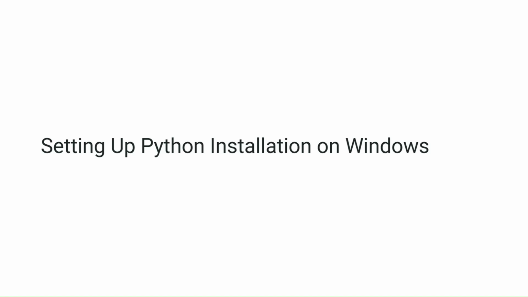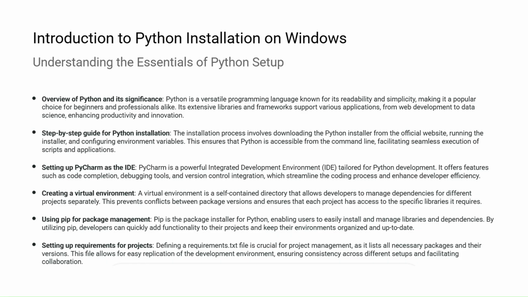So in this video we will be checking all the steps for setting up Python installation on Windows. Okay, so we have already seen why we have selected Python over other scripting languages in the previous video. So in this video let's get started with installing Python on our Windows machine.